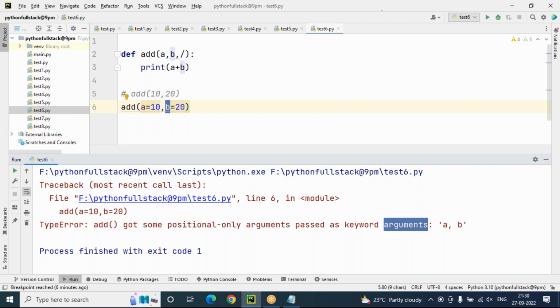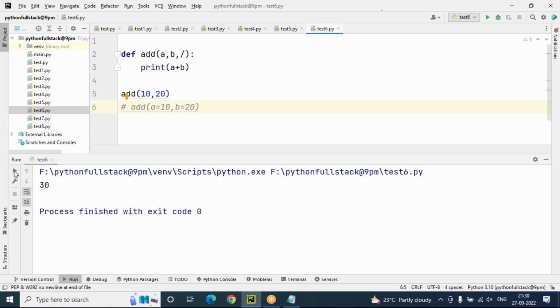That means this function expects positional only arguments, but got keyword arguments. We are supplying keywords only: A is a key, B is a key. That doesn't work, because you defined the function to accept only positional arguments. So positional arguments only will work. Line number 5 is the correct calling, and line number 6 is invalid.